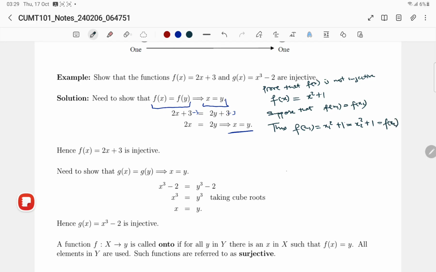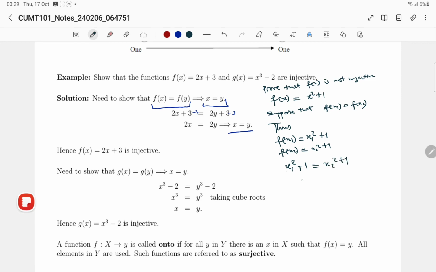So just maybe to split it so that I understand, if you combine this, some people end up confused. So let's say thus f of x1 is equal to x1 squared plus 1. F of x2 is equal to x2 squared plus 1. So if this one is equal to that one, we are supposing that x1 squared plus 1 is equal to x2 squared plus 1.